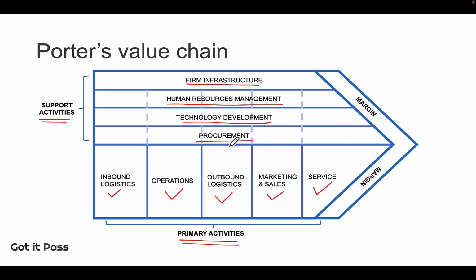All these activities, no matter support activities or primary activities, work well with each other and contribute to the margin for a firm. In other words, if all these activities are performing good or even excellent, it helps the company or the firm to have margin or improve their margin if they're doing better.